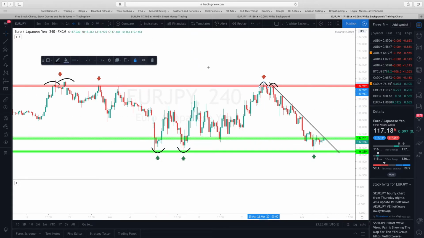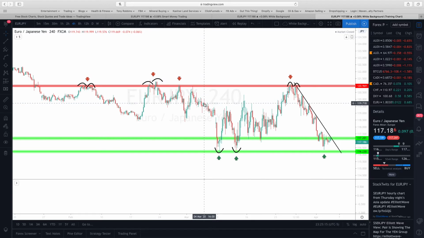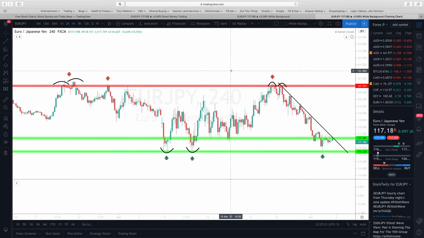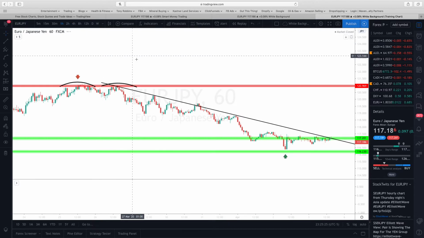No, it's not locked. And the reason I'm locking all this stuff in is because when you start to move your chart around, it starts to disappear. And so it's always best to lock in your stuff so it doesn't move on you when you go to analyze another time frame. So let's go ahead and drop down to the 1 hour.